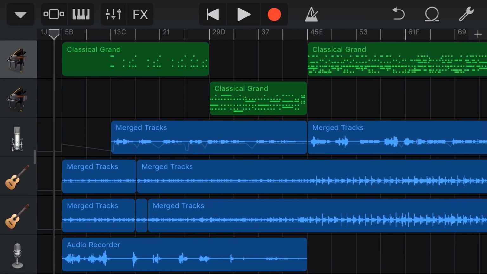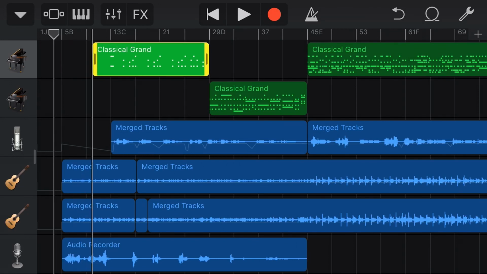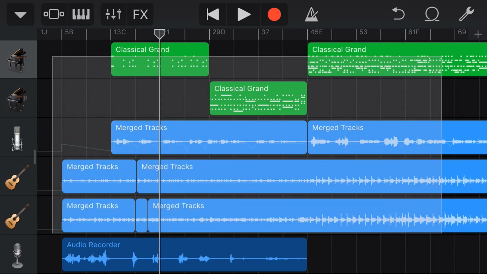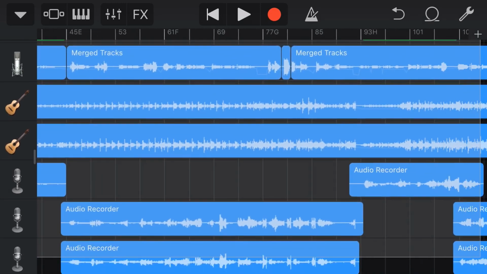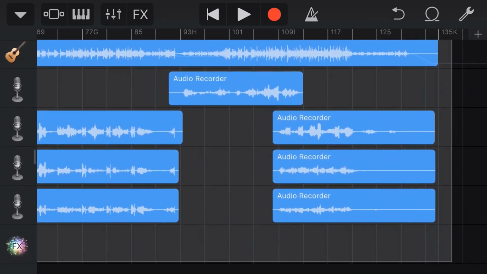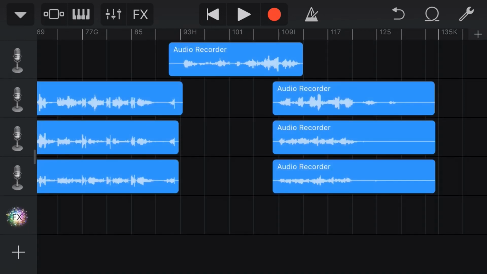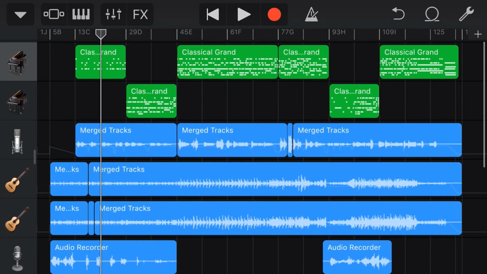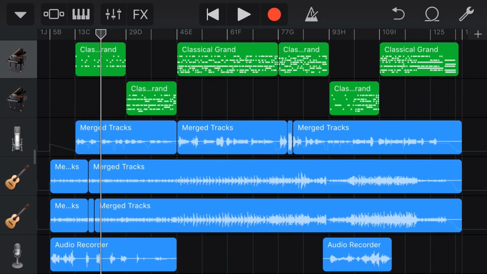So what we can now actually do, let's just move this piano over a bit so that we can do this a bit better. We can actually select all of the audio in our track and then move it all at once. So to do that, we tap up here in the top left and then we drag a big giant rectangle. You've got to be careful with this and make sure you just keep it on the screen over every track. Release. Now everything is selected and it gets a little bit fiddly, especially here on the iPhone. But what we can now do is tap anywhere in any of these tracks, and the whole lot.